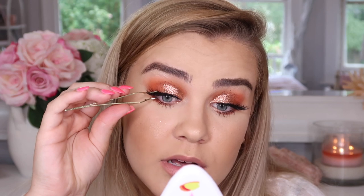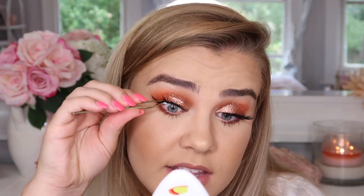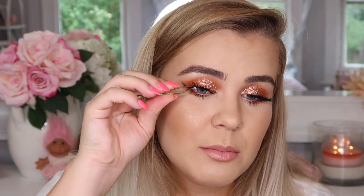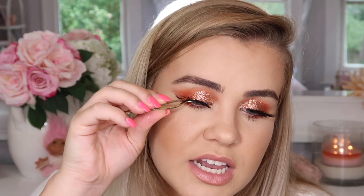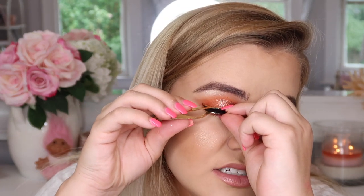So what I do is I will get up close to the lash line so that the lashes are in between the prongs, and then I squeeze. This looks kind of creepy, but I squeeze it, I hold it, I'm not pinching the skin or anything, and then I will take my other hand, grab the lashes, release, and then boom!